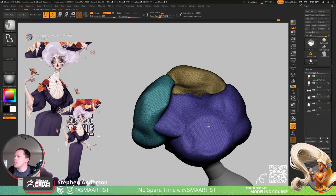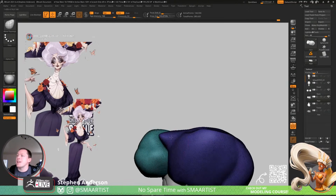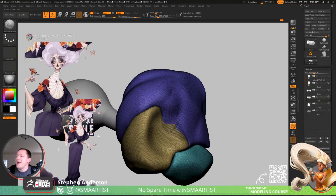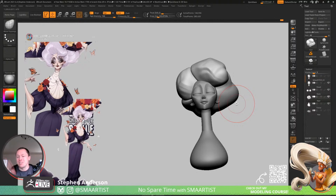It's funny because sometimes I'll start off a design understanding that the shapes are a little bit complicated and I'm not sure exactly what I'll do, but I always underestimate how tricky it'll be to create. Yeah, it's funny. Anyway, I think I'm going to leave her here for now.